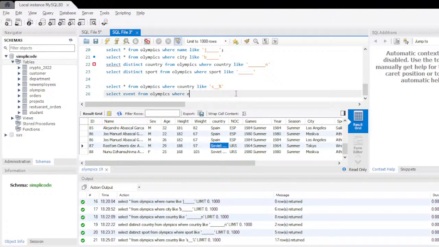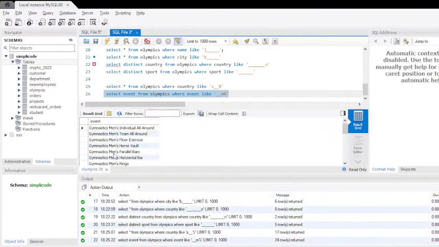Select event from Olympics where event like. Now I said the character M is present at the 3rd position, so first I'll mention 2 underscores. Next I'll mention the M character, and then finally I'll mention the percentage so that it can have any number of values after the character M. Let us execute this statement and we'll see the output.